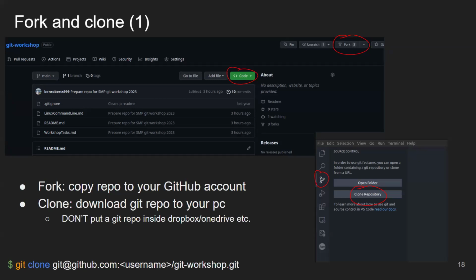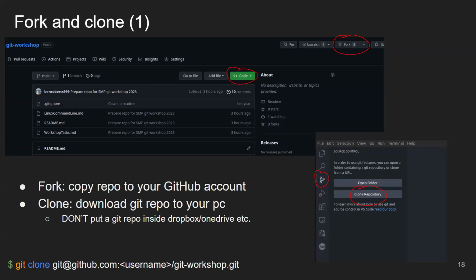So clone repository. If you hit clone from GitHub, then it will ask you to log in to GitHub. It will take you here and then log in. And then you have to authorize, that means you're giving VS Code authorization to access your GitHub account. And then you click open in VS Code, and then it will open VS Code again. Now, if you click the same button, it will give you a drop down of all of your GitHub repositories. And I assume this is your only one, which is why it's there like that.